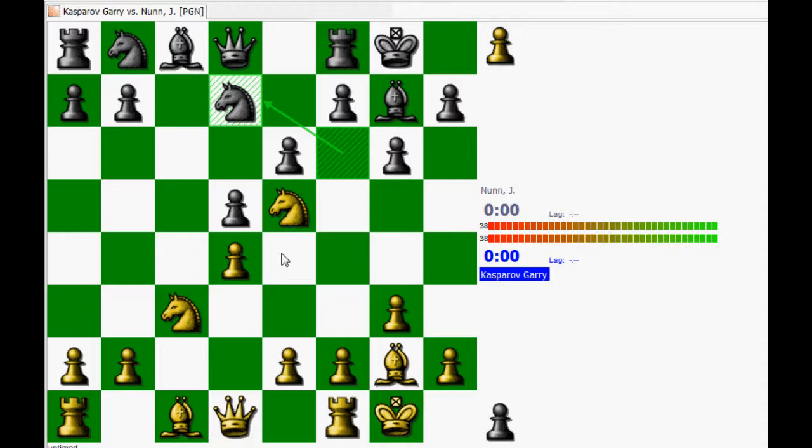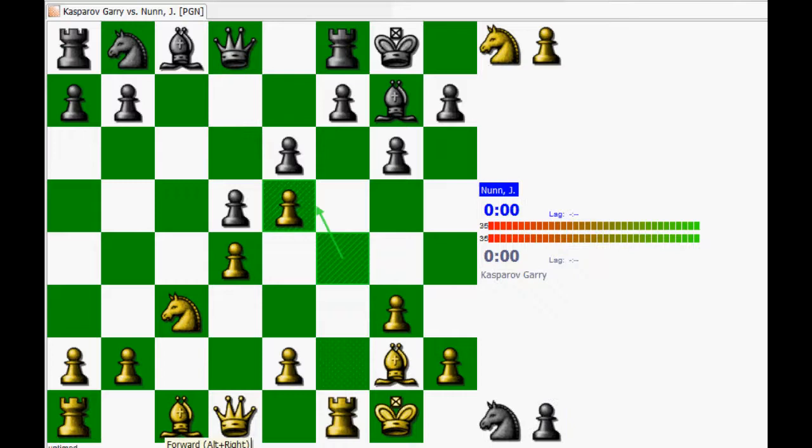So Kasparov calmly puts another pawn behind this knight, capturing towards the center. Now he has fantastic kingside space for a very vicious attack. We got the bishop locking down on this nice diagonal. This file right here is semi-open for the rook. And Kasparov just has a lot of future options.